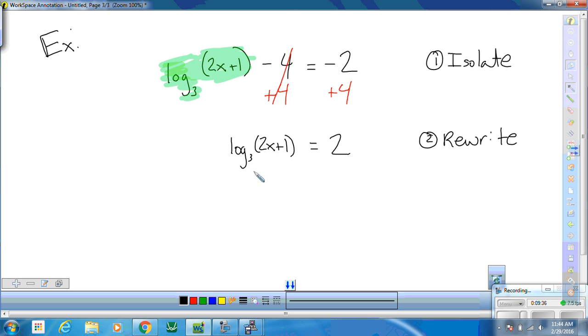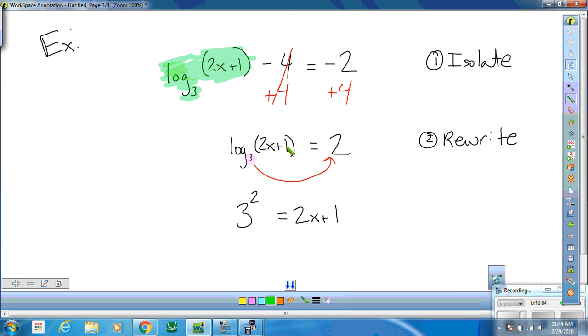So don't forget, when you are rewriting a log as an exponential, just like last time, a base is a base is a base. We start with the base of the log. And we said an easy way to deal with logs is to circle up. So if this is the base, it's going to this power. So that means that I have 3 to the second power is equal to whatever was inside the log. As always, the whole point of the rewriting step is that whatever was inside is now over here by itself. The base stays the same, and then the exponent was what was over here and is now up in the exponent.